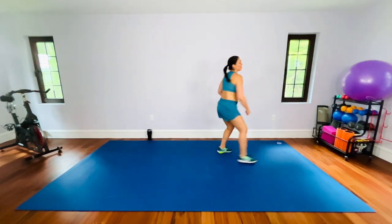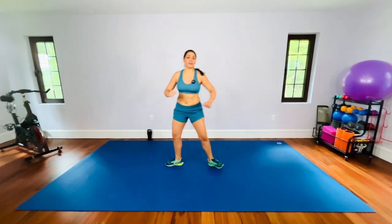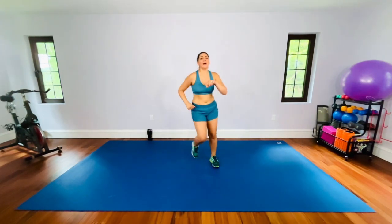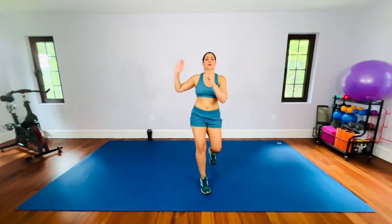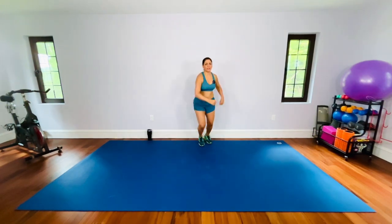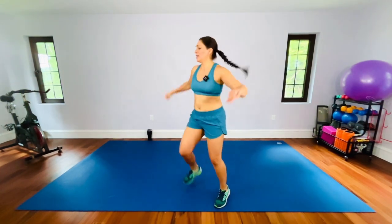Go for four, three, two, forward mambo cha-cha. Come on, last four, three, two. March it forward from the top. Let's go. Step touch back. March it up. Step touch back. Double step touch. One more time.